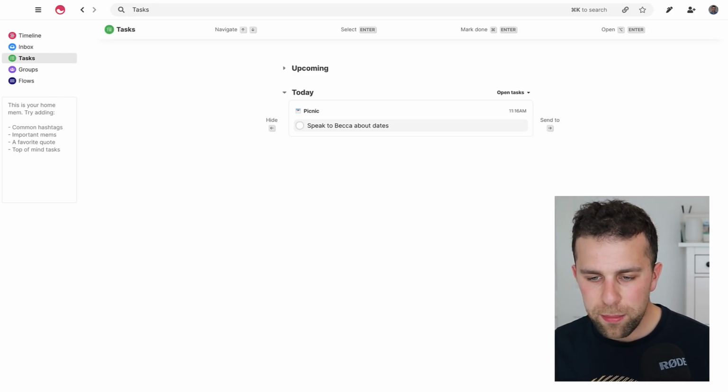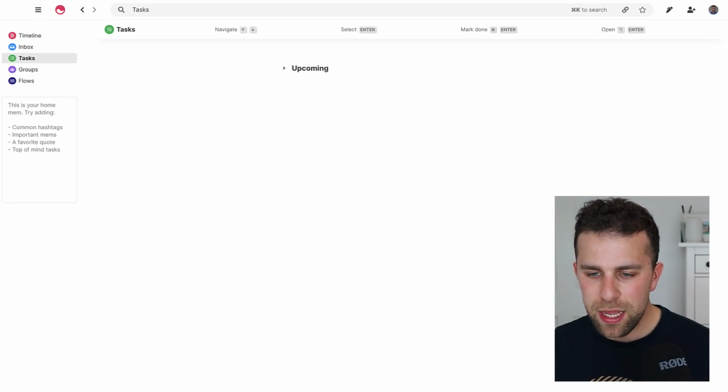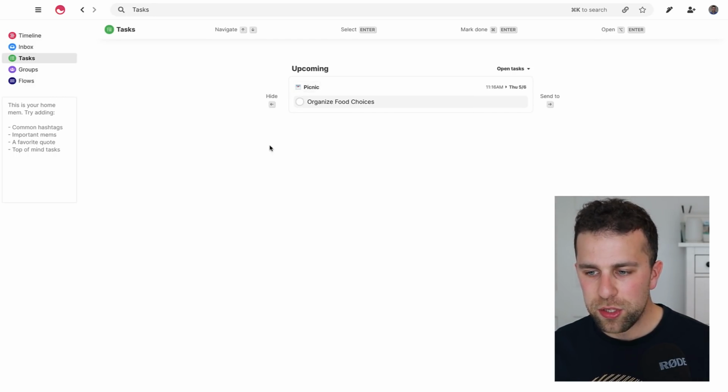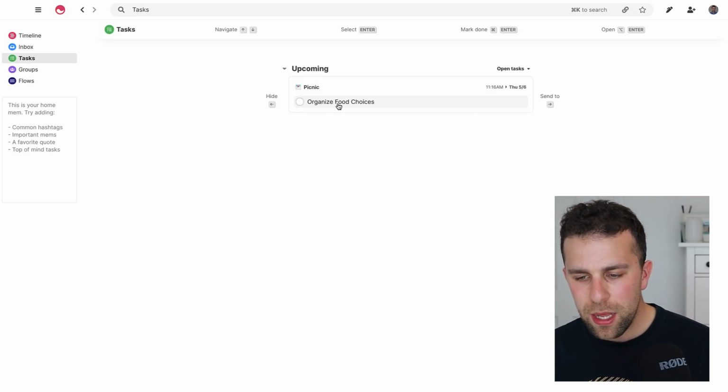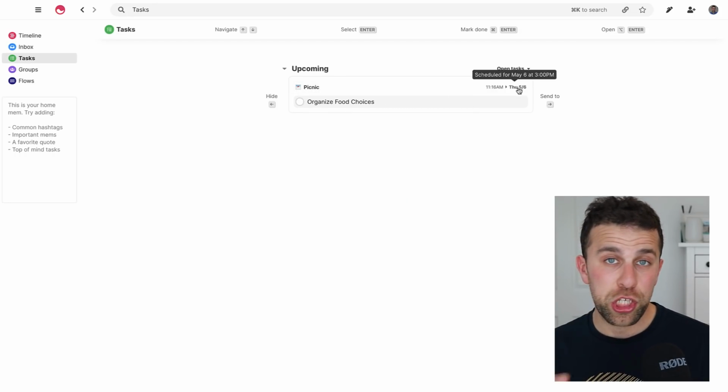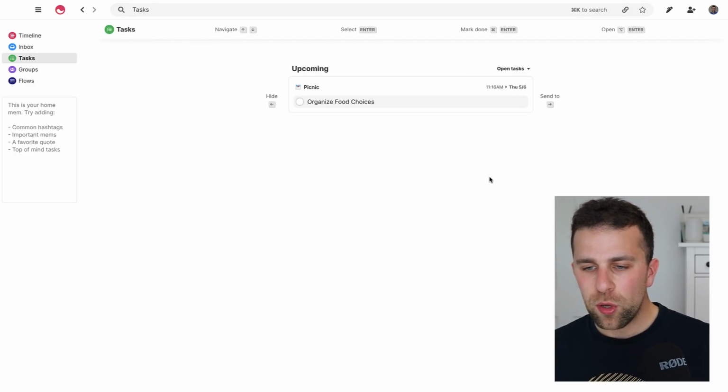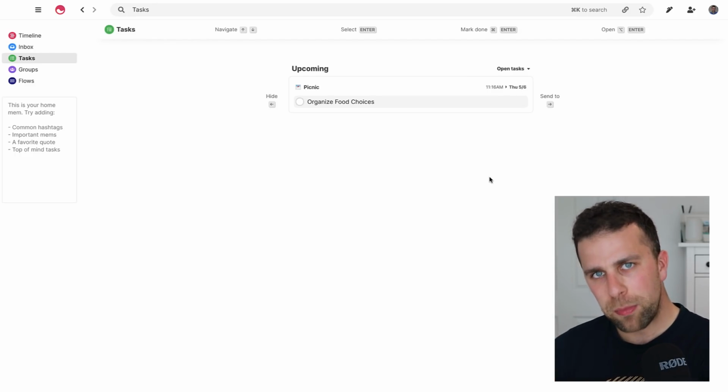So if I can do the same, I can also hide something by pressing the right bar, and you can navigate any of your tasks that are here. And you can see any of the ones that are upcoming. So for example, in this case, it's actually scheduled for a specific time. So it's got some quite nice sort of task management thrown in there that are connected to your notes.